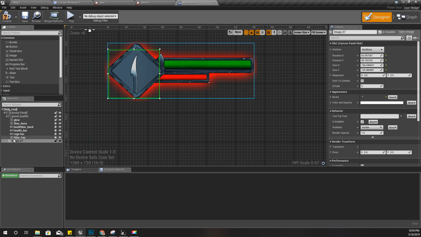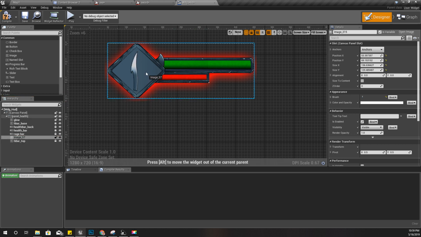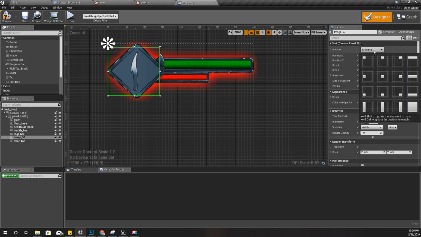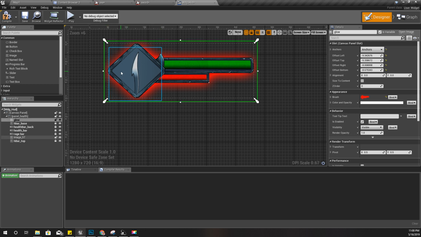The size, I'll just put them right below the top. So that means like this. And anchors, well, I leave the anchors like this. Size X, roughly, no, that's too much. Okay, so this seems good enough. Yeah, this is good enough for me.